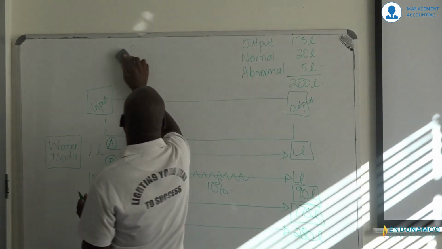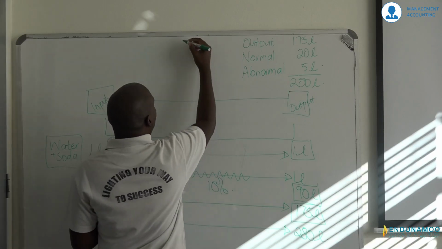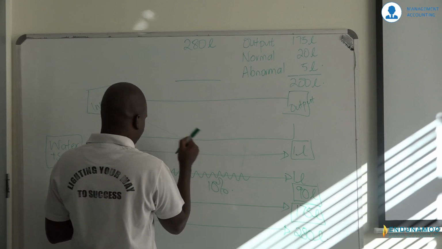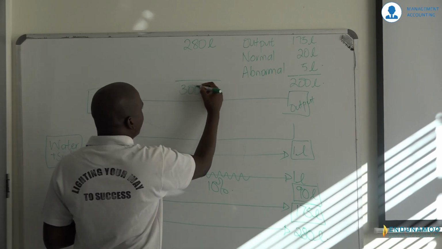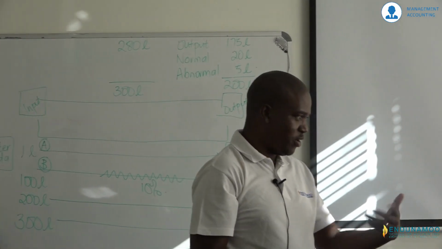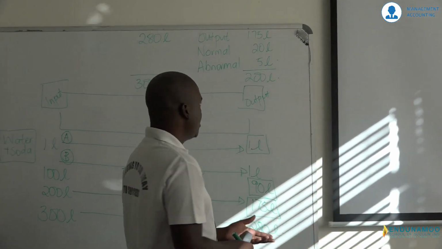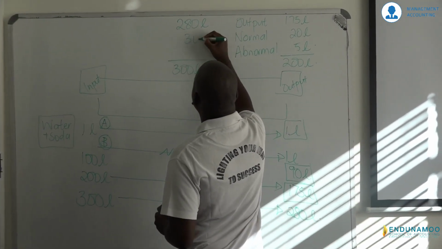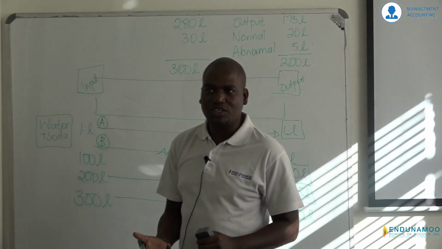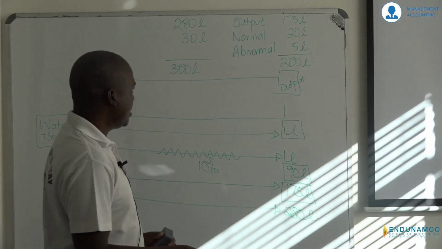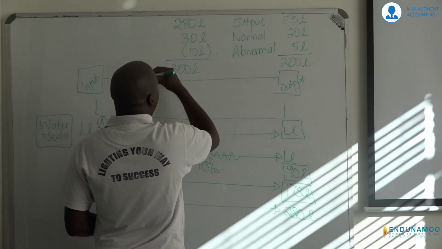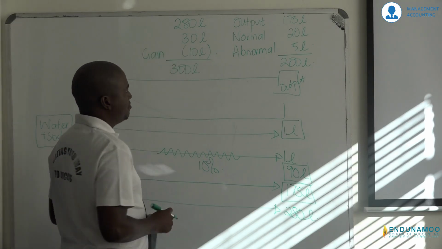We go. So what is my output? 280, right? And I reconcile back to my what? To my input of 300. Do you see that? So if I put in 300, what was my normal loss? It'll be 30. But when I add this up, what do I have? 310. It's not reconciling back to the 300. Meaning that there is an abnormal gain of 10. Do you see that?